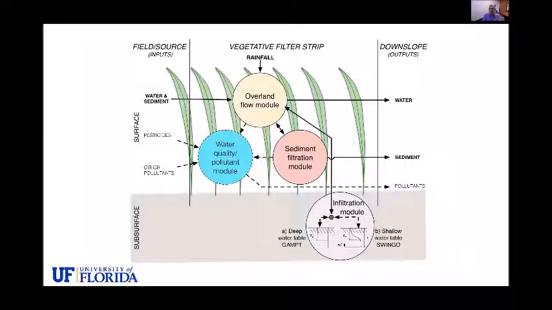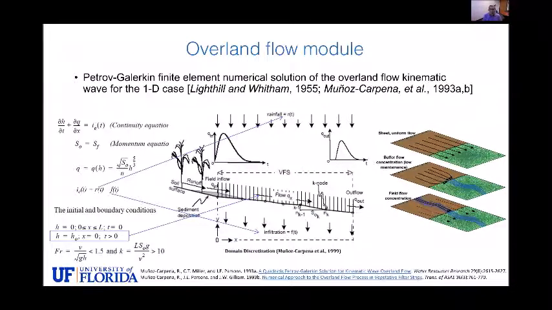The overland flow is coupled with rainfall and infiltration processes. The sediment filtration feeds from the overland flow, and from there, the partition of the chemicals follows. On the overland flow, we have a numerical solution of the overland flow equations. In this case, a kinematic wave approximation is done with numerical methods, a finite element solution. The important thing about this is that it considers a dynamic mass balance between all the components: rainfall, lateral flow, infiltration, and that it solves that equation across field characteristics. So along the buffer, you could have varying slopes, roughnesses, bald spots, and things like that.